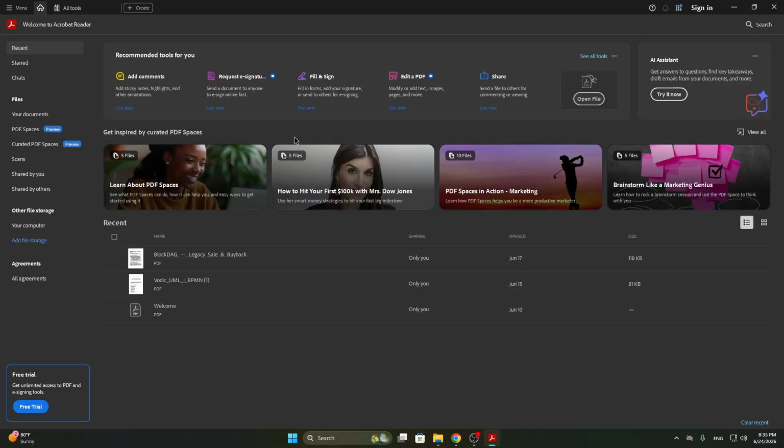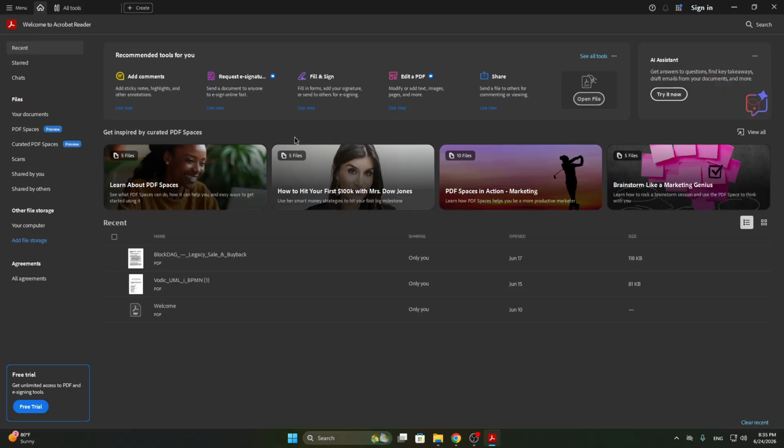And today guys, I'm going to be showing you how to add a fillable text box to a PDF in Adobe Acrobat. This is a very simple thing to do, so make sure to watch this quick and easy video till the very end, and follow my steps correctly so you can make sure this works the same for you and you can do this yourself. But yeah guys, let's get straight into it.